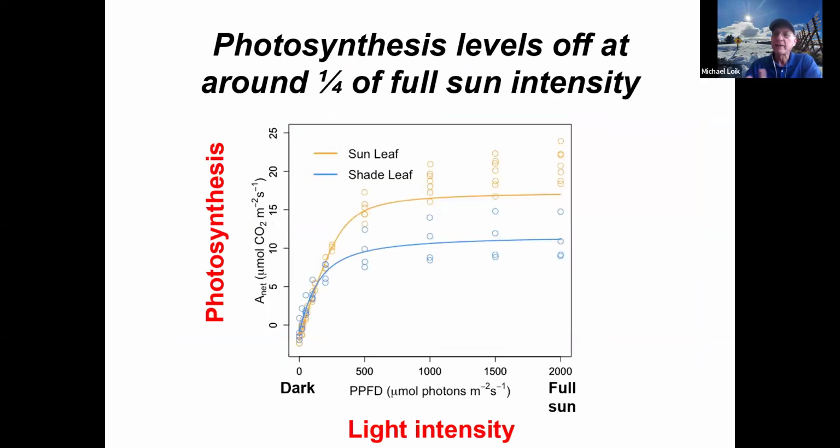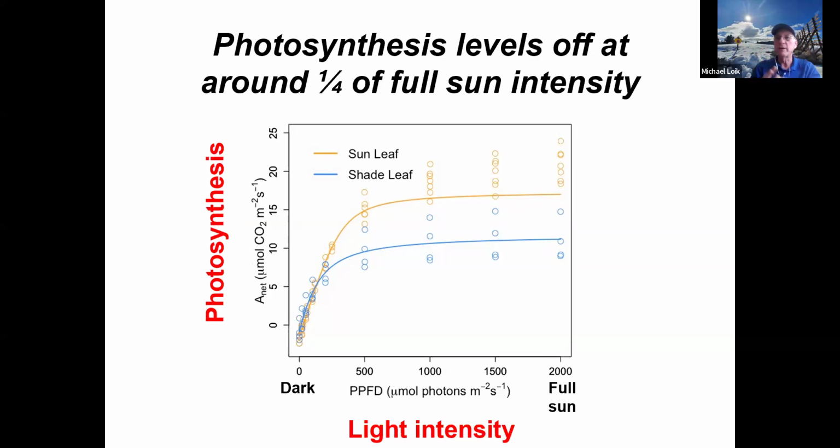But one of the other things that we found was really quite interesting. So we have to take a little aside here and think about the response of photosynthesis to sunlight. Everybody knows that plants need sun, but perhaps not everybody knows that the response is characteristically nonlinear. That's what we're showing here in this graphic. On the x-axis is light intensity from darkness to full sun, and on the y-axis is photosynthesis of an individual leaf. We've got 2 plots here for leaves that were, say, grown at the top of a tree exposed to full sun, and leaves inside the canopy of the tree exposed to shade.